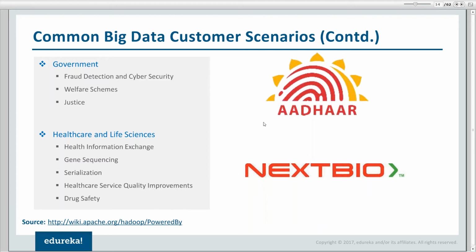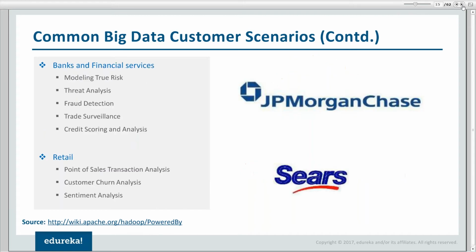And if it is healthcare sciences, guys, a lot of development is going on there. You can do gene sequencing, you can serialize your data, you can plan for drug safety measures, you can do a lot of scientific analytics on top of healthcare data as well. Let's say you're a banker, one of the guys working in the banking domain. If you're in a bank, what are the key common analytics you can think about?